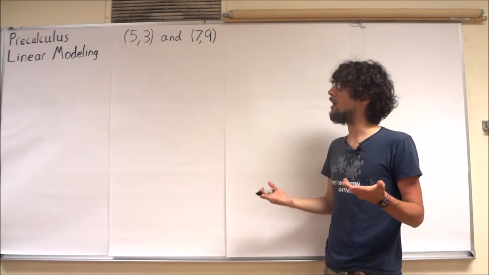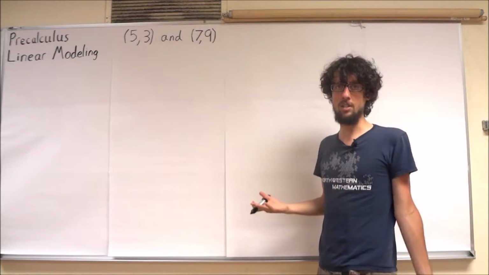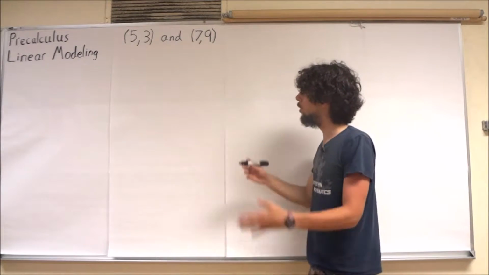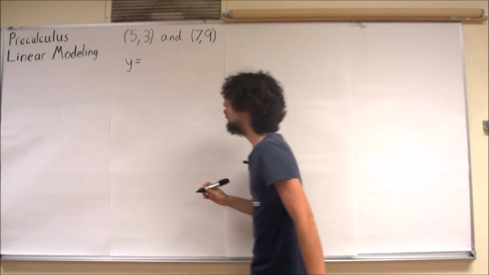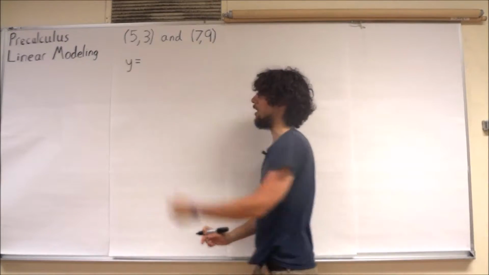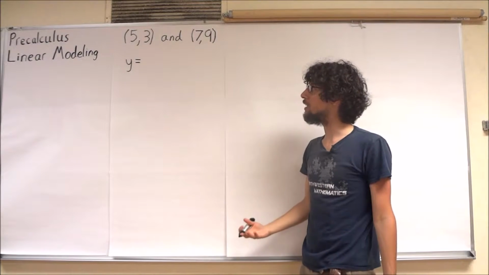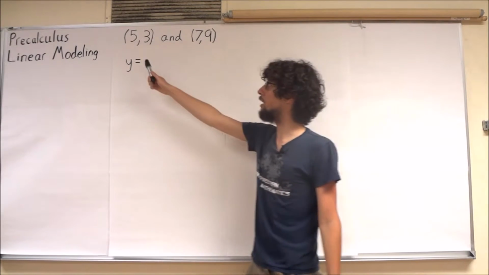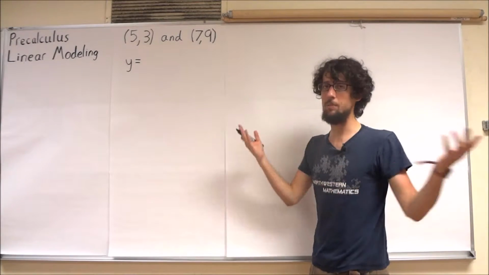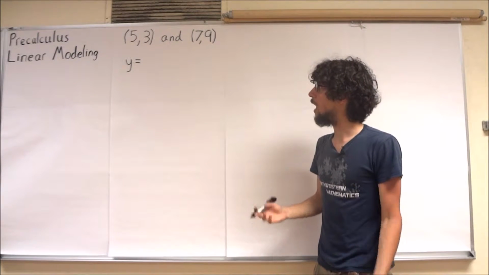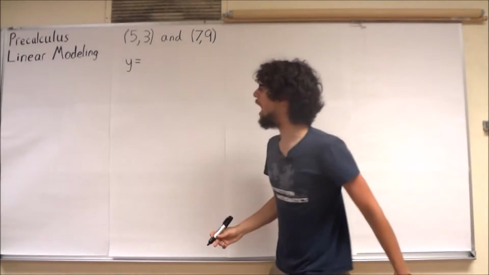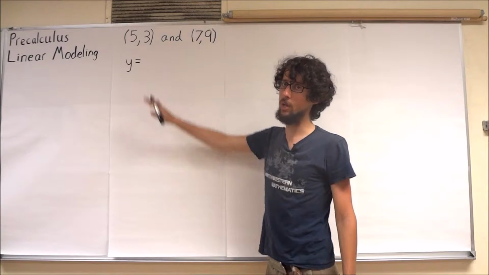This is a really nice way to somehow just magically write down the answer without feeling like you have to do much hard work. So what are we going to do? We're going to write y equals something plus something else. And the idea here is that when we plug in x equals 5, this first term will disappear entirely. So how are we going to make that happen? Well, when we plug in x equals 5, we're going to make there be a 0 in this first term.